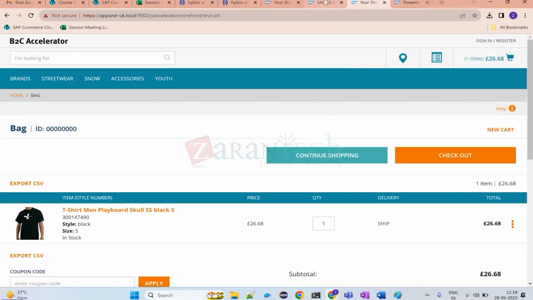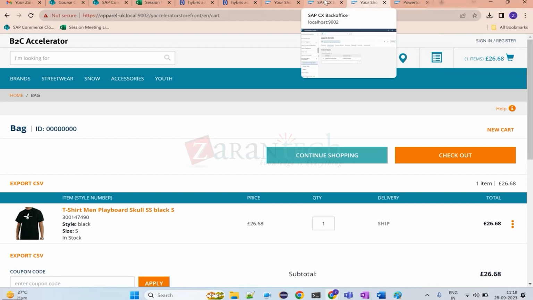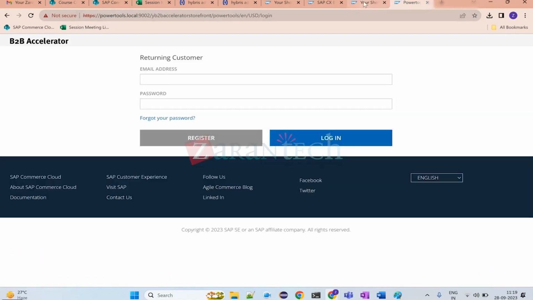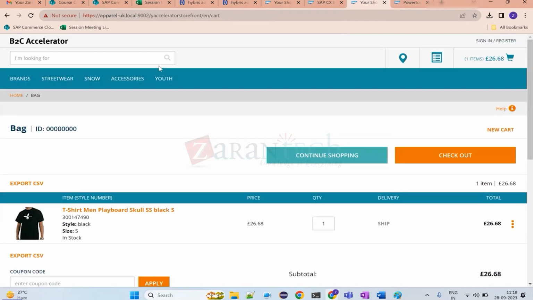And yeah, any more questions, team? Yeah. So just see here. I'm just focusing on the B2C accelerator. After that, we can also discuss the B2B accelerator. What is an accelerator basically? Accelerator is a ready-to-use site for you. Accelerator is just giving an out-of-the-box configuration or site for you to develop your new site. So for B2C sites, you are using the B2C accelerator. For B2B sites, you are using the B2B accelerator.